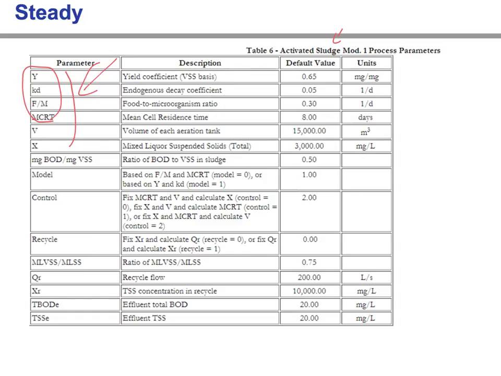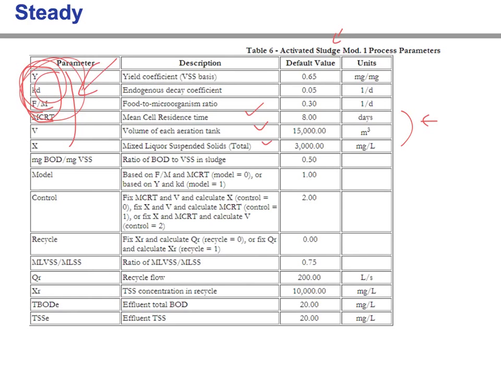But if you have more specific information on the microorganisms in your bioreactor, you have to manipulate these parameters. The MCRT, V, and X are operational parameters that you have to adjust to optimize the conditions for the biological reactions.